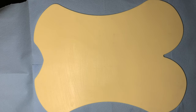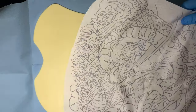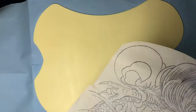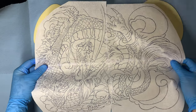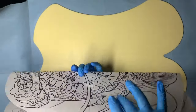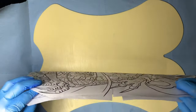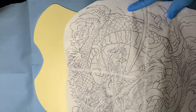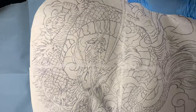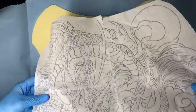So as you see, we're going to now apply the stencil. I want to do this as best as I can to line everything up. How I'm going to approach this is like so. It may be wiser to start it off like this. This is just me figuring out the placement here. Gotta be a little bit more careful. As you can see, it's not easy to work with. The stencil, that is.